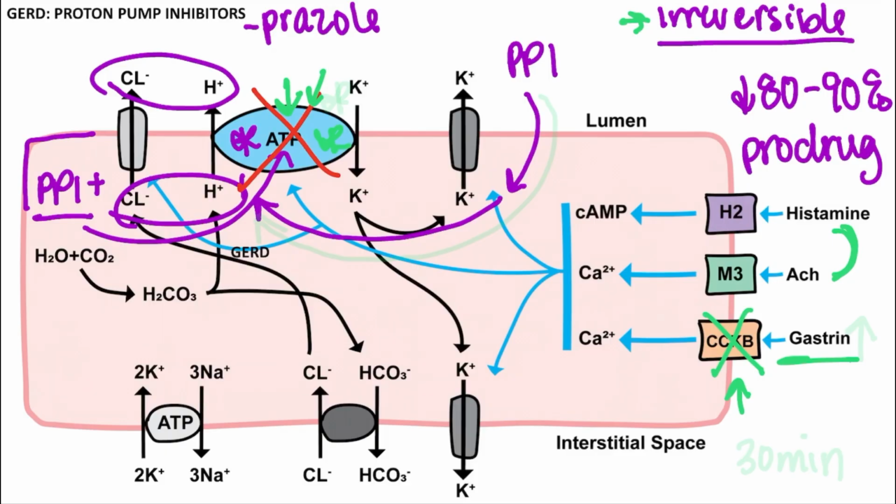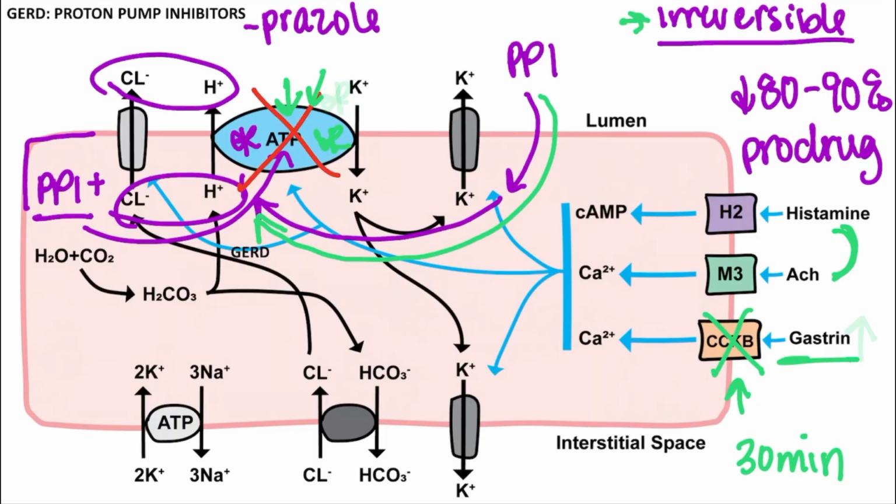So acid suppression is actually prolonged even though these drugs' half-life is pretty short. One important thing to note, though, is PPIs have to be given about 30 minutes before a meal. And it's generally the first meal of the day because you need to give the drug sufficient time to actually accumulate in this region within the parietal cells where they'll be exposed to that acidic environment to be activated. And remember, acid secretion is only stimulated during feeding.